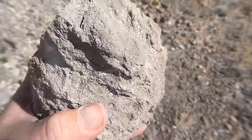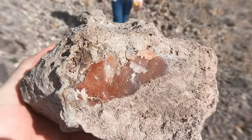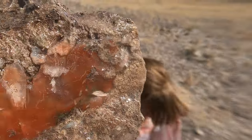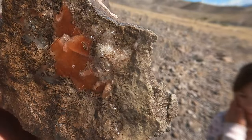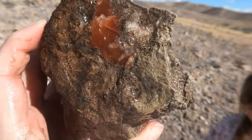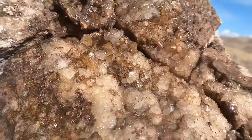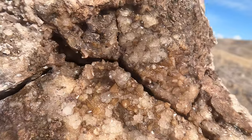I saw this picking up out of the surface — I think I see more on this side. This one, if it has enough going through it, might be worth taking back and cutting. Let me spray it off. Yeah, I think that one is worth taking back and cutting — could probably make several slabs out of it. We'll take that back. Here's a cool pocket; it's got some nice brown dogtooth calcites in it on top of the quartz crystals. Pretty cool stuff.